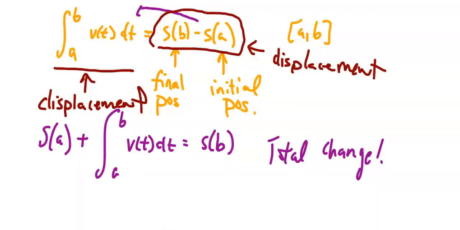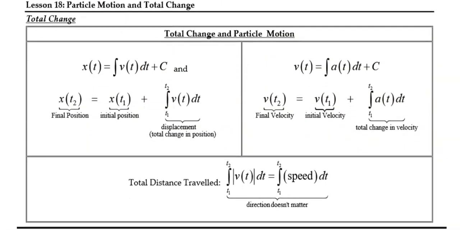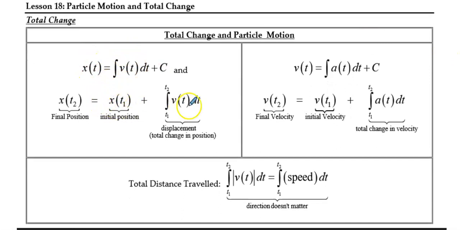So now all that is said and done, let's go back over to our notes and look at what you see here. So this is just saying that the initial position, and this could be x or s or whatever, plus our total rate of change of our velocity from the interval of t1 to t2 is going to give us our final position. And you guys can see again that displacement is going to be just the integration of velocity, because again, I told you on the previous page that that's just going to be s of b minus s of a. Well, if I want to integrate the acceleration from t1 to t2, I'm going to get my velocity final minus my velocity initial, and I'm just moving that over. So this is all total change is.